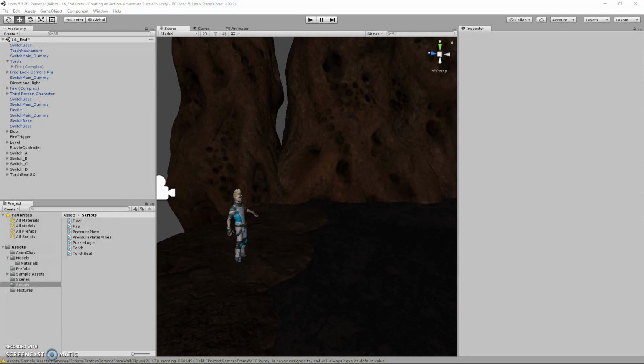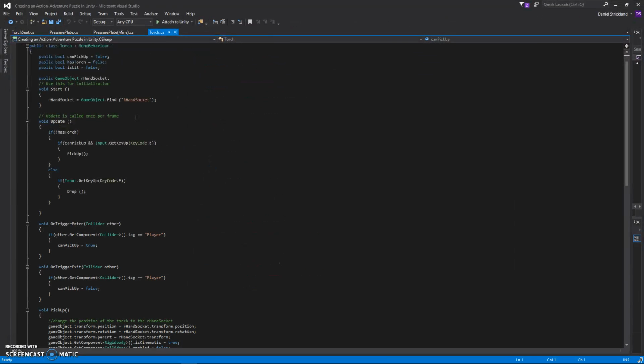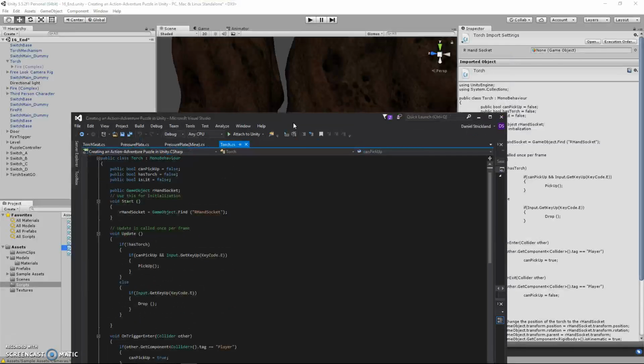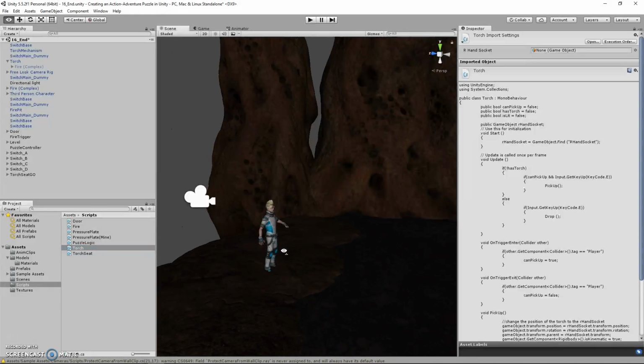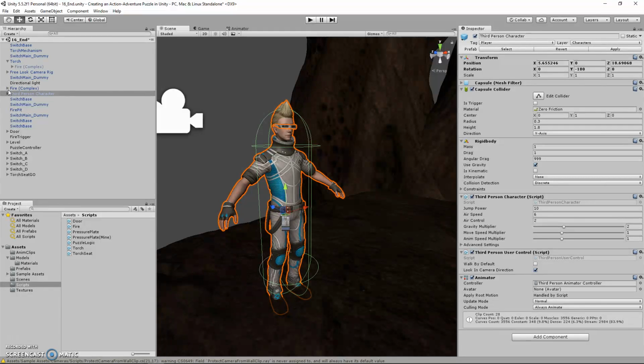So let's see. The first thing is the torch prefab. Basically, with this torch script, I had to tell it to go to the hand socket object upon pickup. And let's see if I can try to explain this. I think I remember I had to go to the third person controller, go to his individual body parts, and eventually go to his wrist.